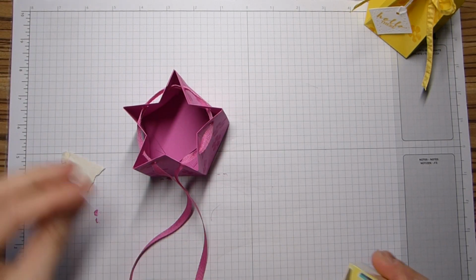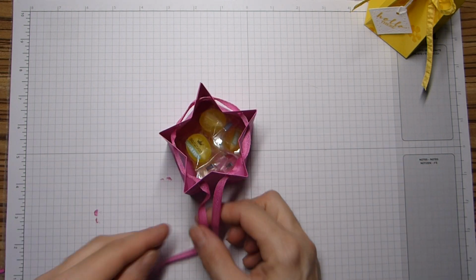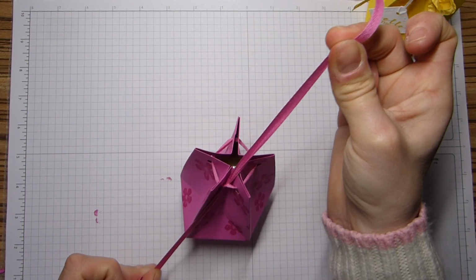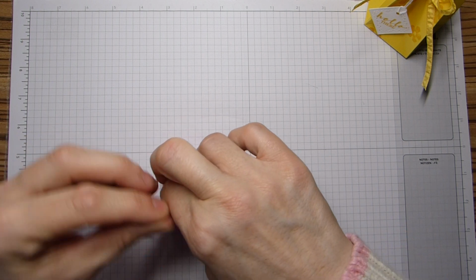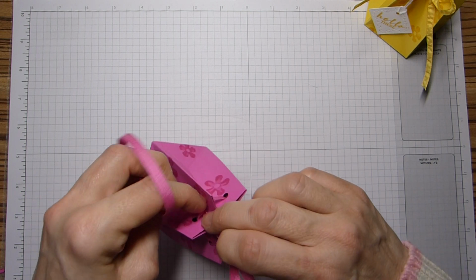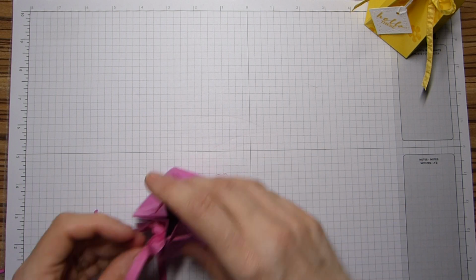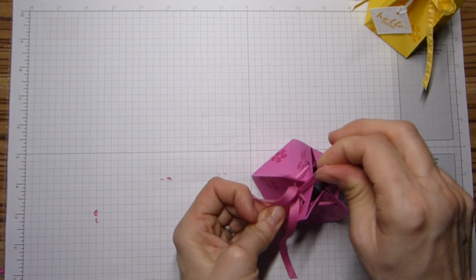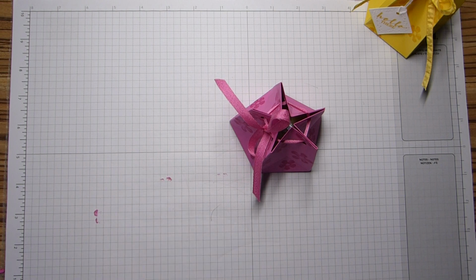Right, pop my lemon sherbets inside, and then tie this up in a bow. Oops, all fingers and thumbs now. This is the hard part, trying to keep the tension on the card so that when you tie your bow it stays tight. Okay, not the prettiest of bows, but I'm not too concerned because I just want my tag to do the work really. Just trim those ends off.